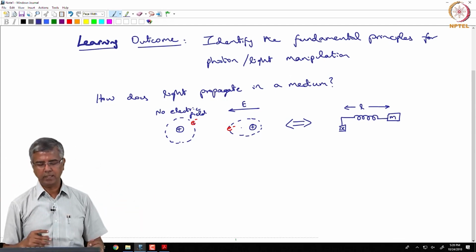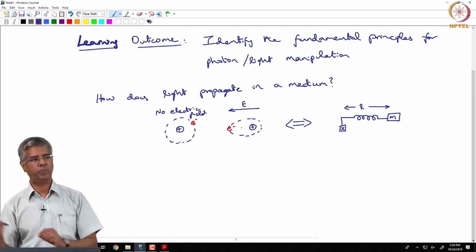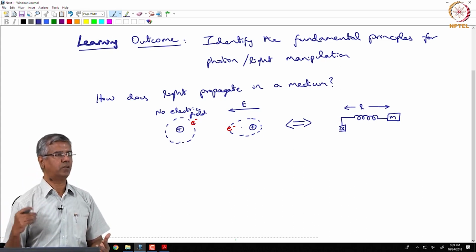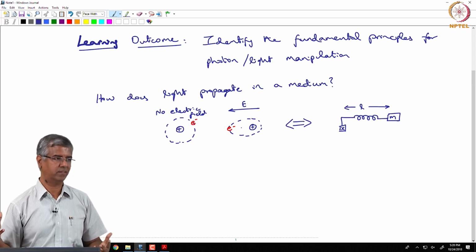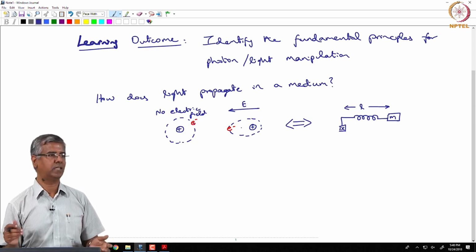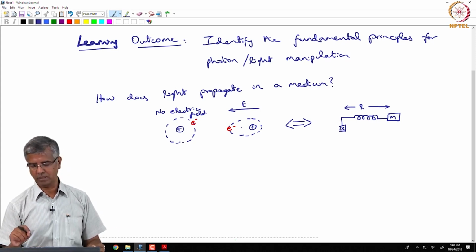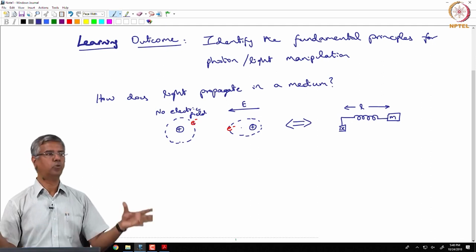Okay. And this is as if you are taking one charge and moving to another point, and that is why you call it displacement current. Okay. So, when you talk about an electromagnetic wave propagating through a pure dielectric, you talk about a displacement current that is happening. That displacement current is nothing but the movement or the displacement of an electron in its orbital. Okay. It never gets unbound.